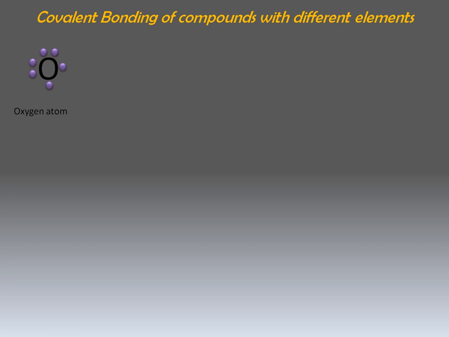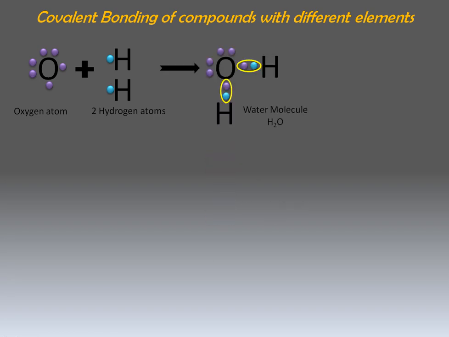Now, what happens when the elements are different? Like, for example, oxygen getting together with hydrogen. If hydrogen shares one of its electrons with oxygen, hydrogen gets the configuration of helium and is kind of happy, but the oxygen is not because it's going to have only 7. So we can fix that problem by combining another atom of hydrogen with oxygen, and so we can have the molecule of water. Be sure that you notice that the bonds are single bonds, and we have different elements there, so we are going to have polar covalent bonds in this case.